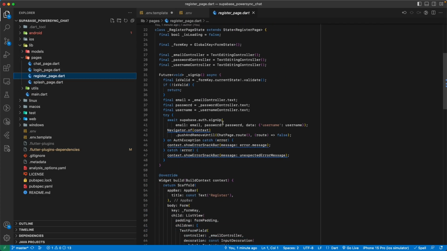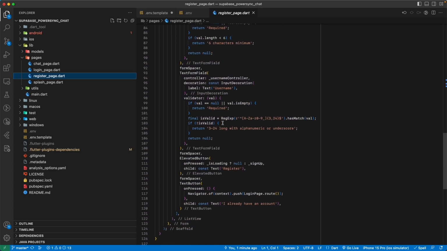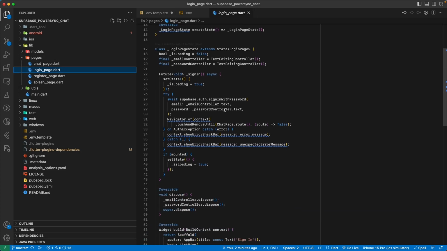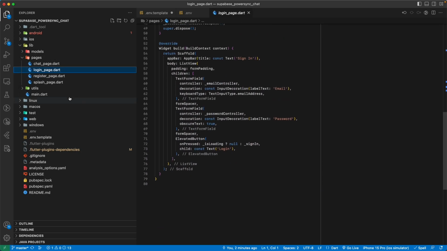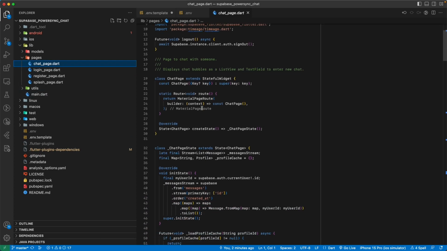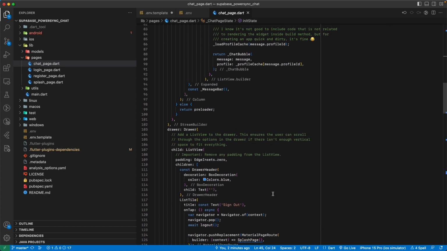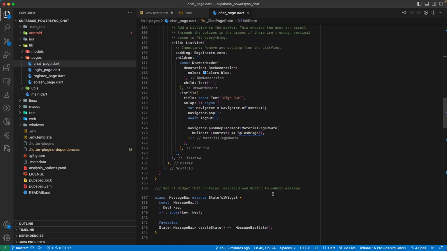The register page lets you sign up with username and email, but there's also a button if you already have an account, which takes you to the login page. The login page has a username and email field. The chat page itself opens up a message stream from Supabase, and this binds to a list widget, which streams messages.